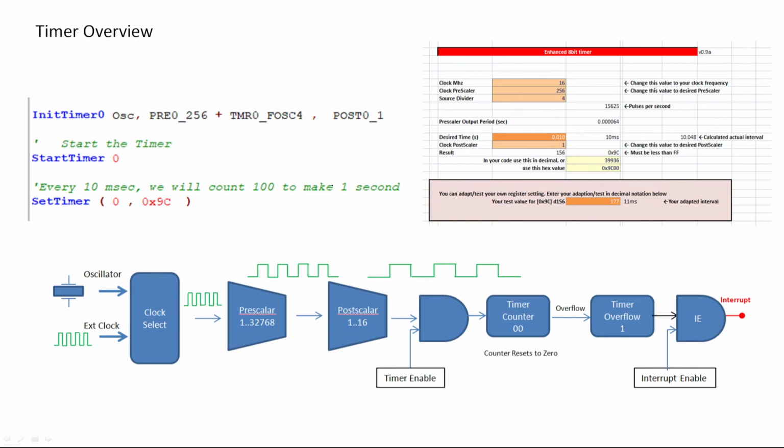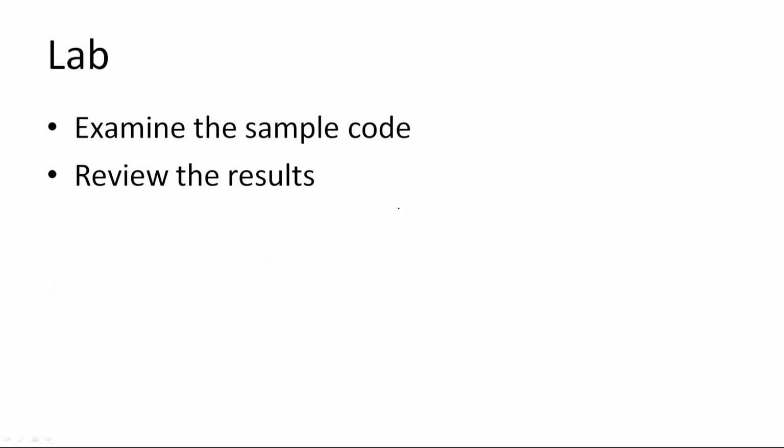So we've just had a look at how we're going to do it. We're going to initialize things, we're going to start timers, and then set the timers. And we're going to do that with two types of timers, because you can actually set them as 8-bit or 16-bit on these particular chips, depending what level of accuracy you want. So let's have a look at some code.